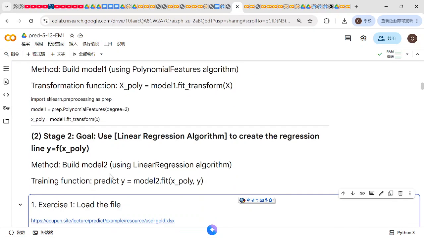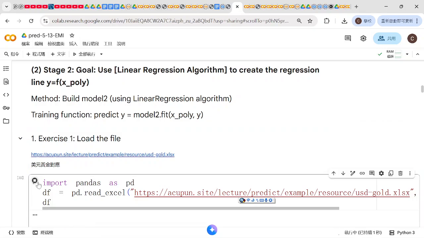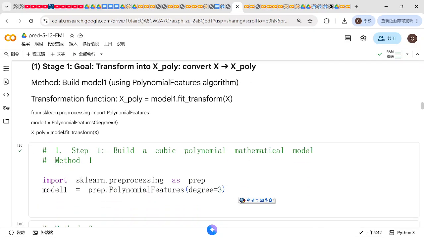So we build model 2 to use the linear regression algorithm to do the prediction like here. And first of all, you should load the file, import this file. Okay, and then we have two stages, right? Stage 1 is to transform into the exponential convert.